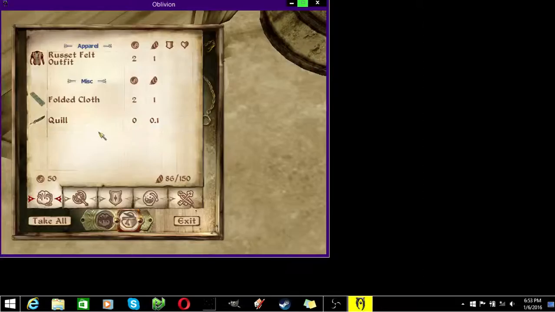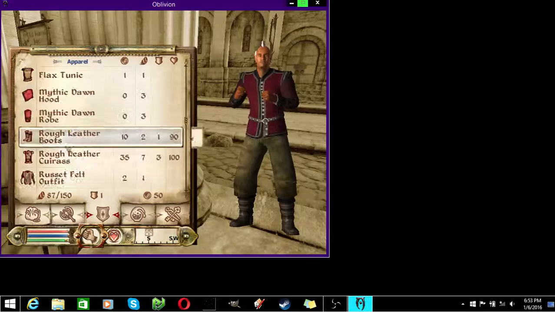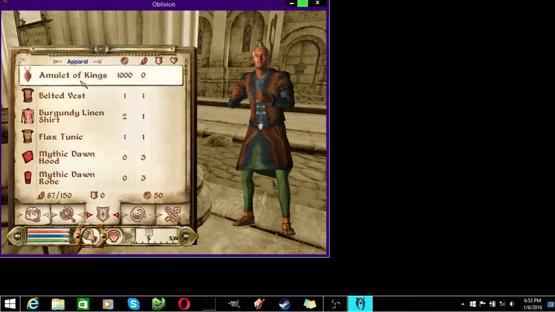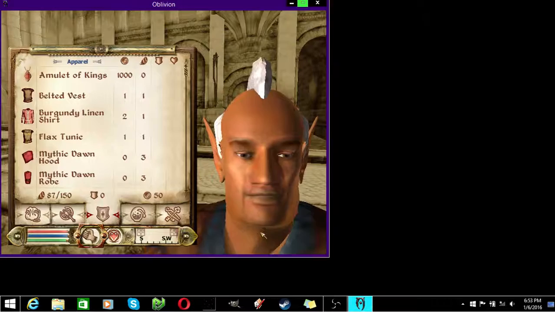Ooh, lettuce. Let us get some russet felt. Ooh, yeah, that's right. Let's get dressed up russet felt style. Look at that. Got my sandals. Total shoobie. Amulet. Ugh. I can't wear the amulet of kings. That is very, very disappointing.